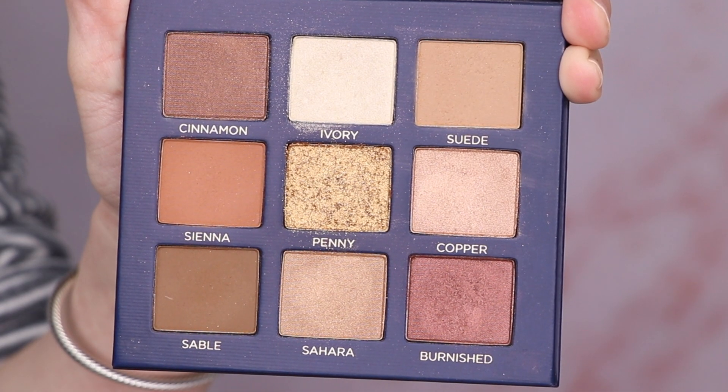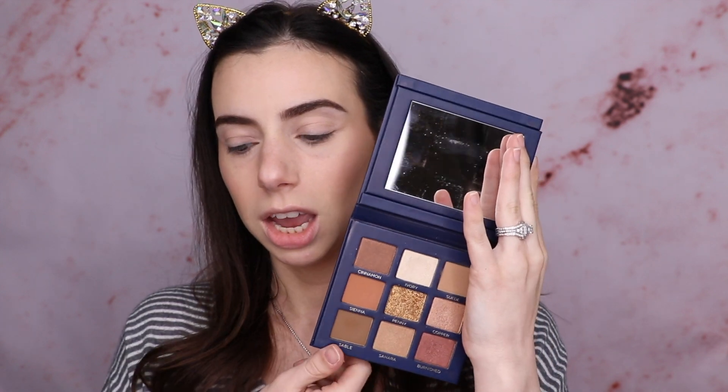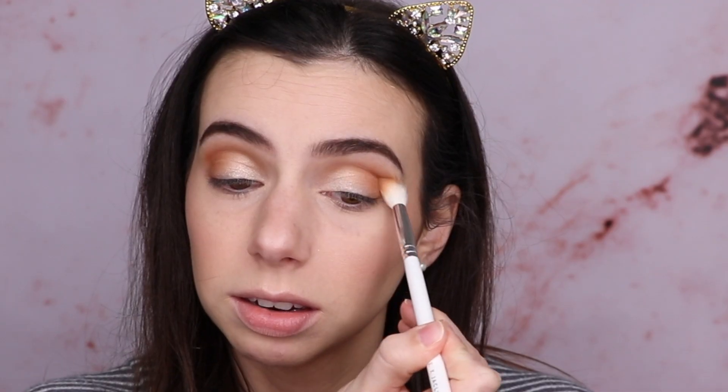Next I'm going to play with eyeshadow — this is the Classic Eyeshadow Palette and I love all the warm tones. You have everyday colors plus extra sparkle in the middle. For the daytime look we're going super easy. I'm using the Morphe JH30 blending brush and taking the shade Suede into the crease. Then I'm going in with the shade Sienna on the outer corner using the Morphe JH32. Finally I'll take the shade Ivory on the lid and blend everything together for a soft, daytime angelic look.